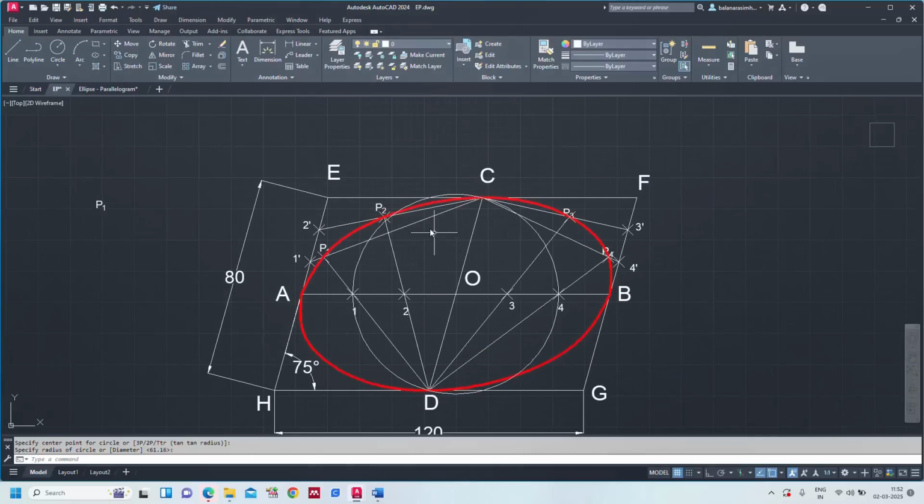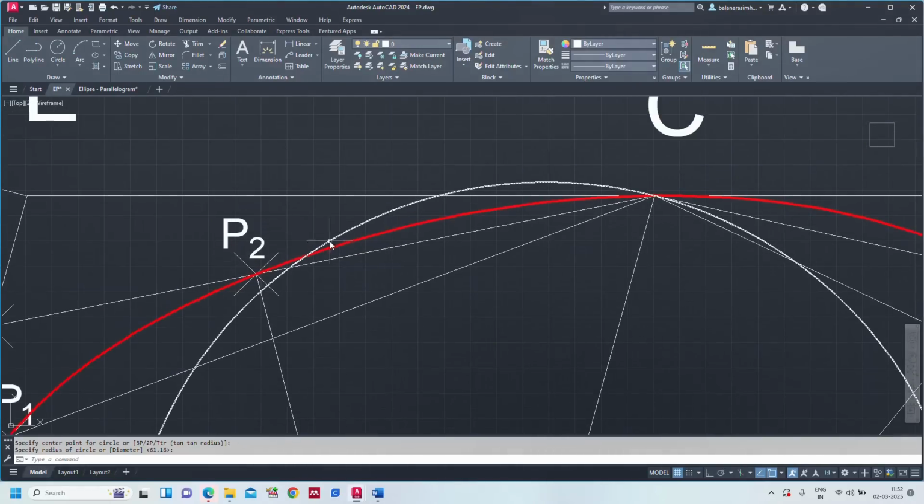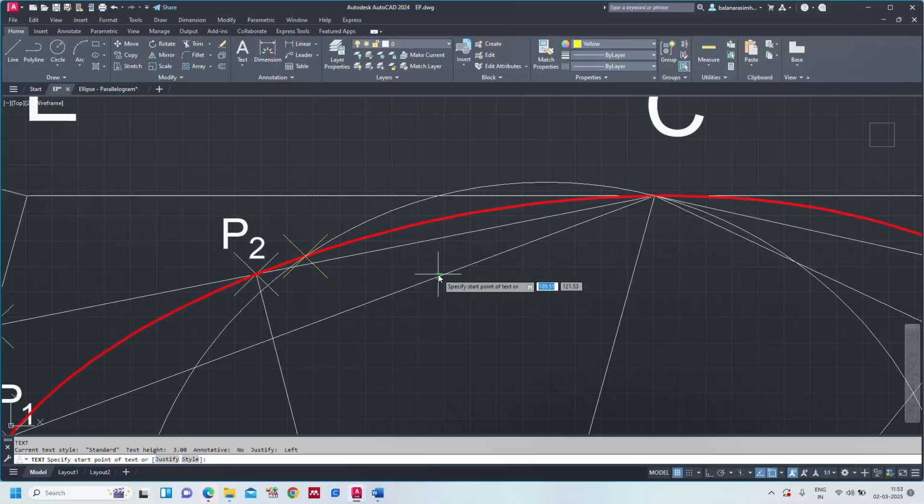Let us change some color so that there will be differentiation. I mark this one C. First we will give the marking. These are the intersection points. DT. Let me change this point as Q. Nice. Now take a line, join C and Q. Perfect.